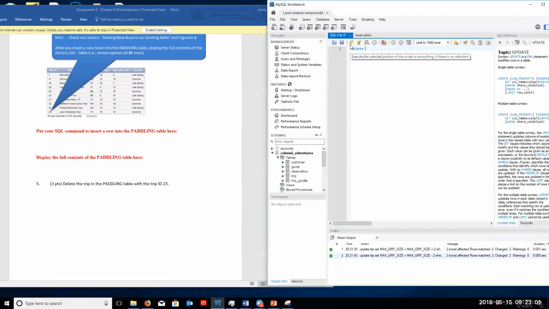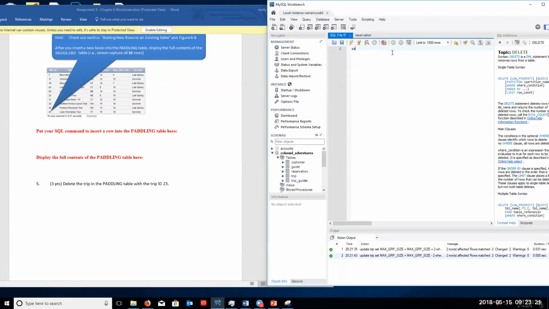You're going to say delete from paddling, and then you're going to say where trip_ID equals 23. Then you're going to do that. And then once you've done that, you're going to do your generic select statement. You're going to say select asterisk from paddling and run it and take a snapshot.